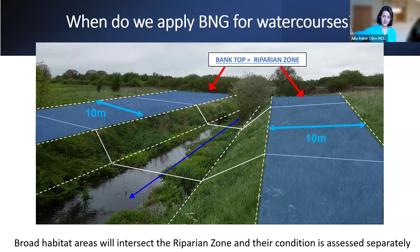For those familiar with the metric: the green box area-based habitats and the brown box hedgerows and lines of trees — if they're in the riparian zone, they are still within those individual modules in the metric. There's an important interface here with the area part of the metric. The wet woodland in the riparian zone is picked up in the area habitat part, but also think about all the things that wet woodland is doing to the channel — the inputs, the areas of light and shade. The area habitat generally goes down to the bank toe.